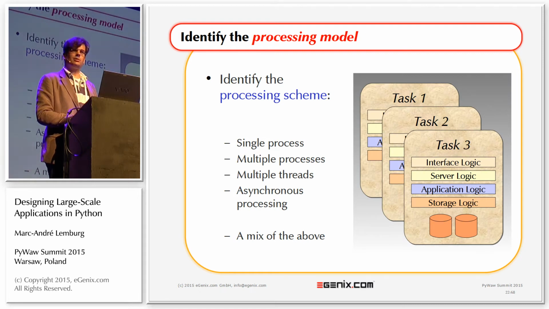Then the next thing is the processing model. When you've defined your application model, you need to figure out where to run your code and how to run your code. You can run everything in a single process. That works well for, for example, piping solutions. You can have multiple processes if you want more stability. You can have multiple threads. For example, on Windows, you're pretty much stuck with threads because processes don't work well on Windows. Or you can use asynchronous processing, which brings you back to the single process approach, but uses the async method to process multiple requests. Or you can have a mix of everything.